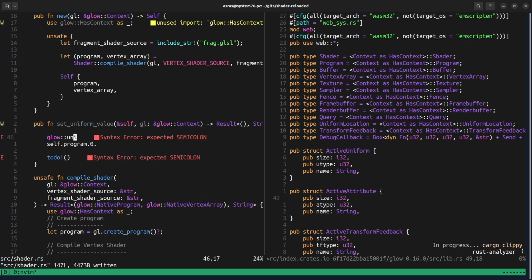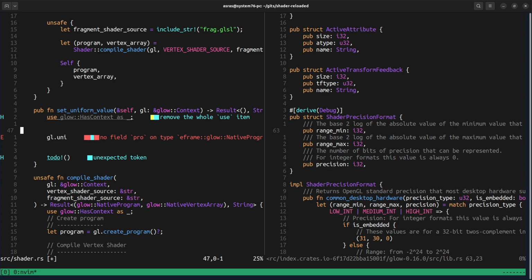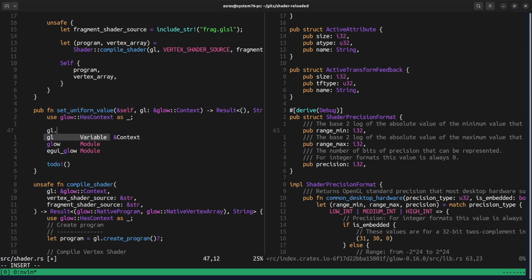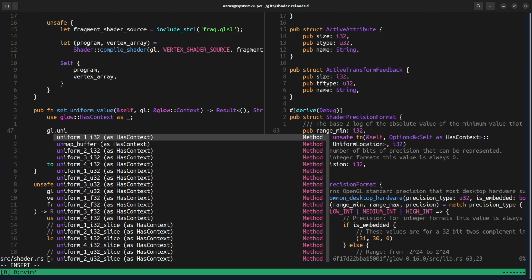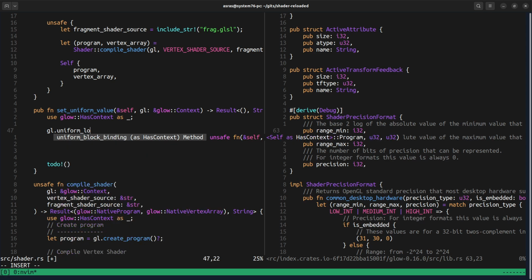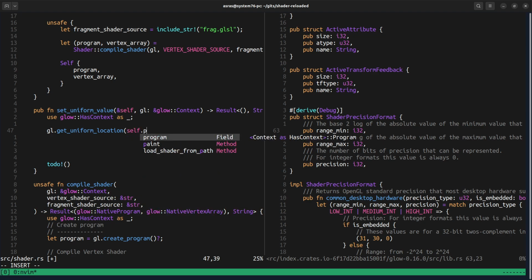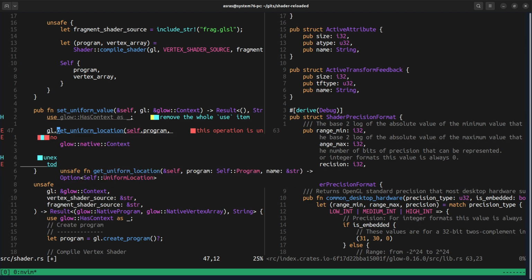Let me actually look up an example. Okay, let's try something. So you need to import this trait apparently, and then we can try this, get uniform location. So we need the program, which we have here, and we need the name. So what is the name?